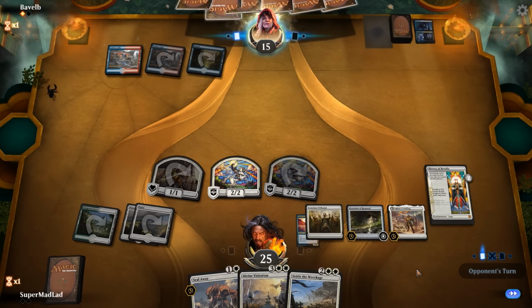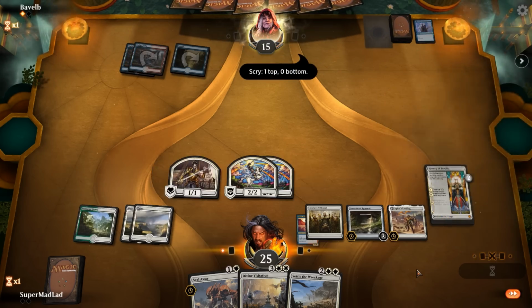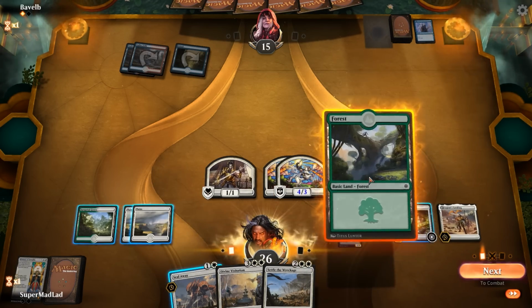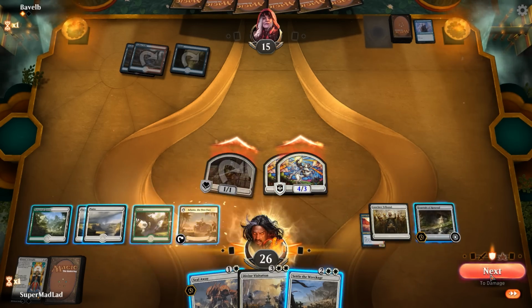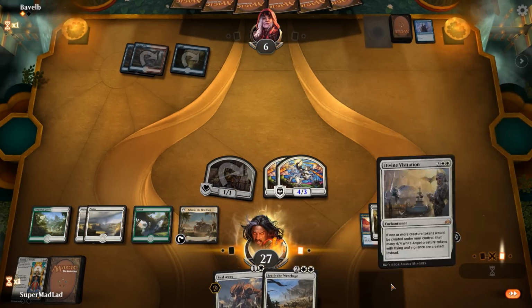Digging for the removal, then, it seems. And an Opt is a good sign for us. Oh, yeah. And there's a land. Alright, Divine Visitation on its way with a flipped Legion's Landing. Oh, boy. You can't ask for better than that. Down to 6. Visitation coming down.